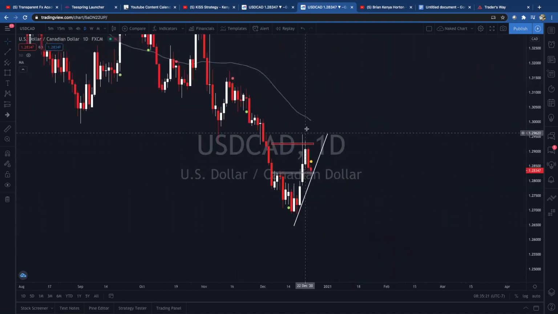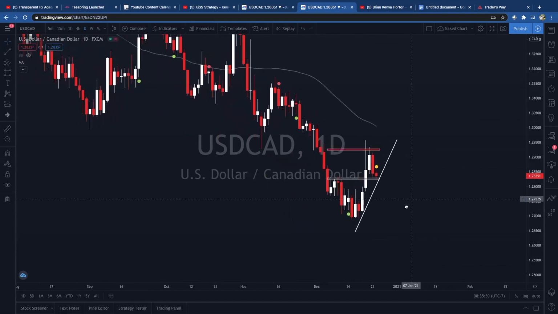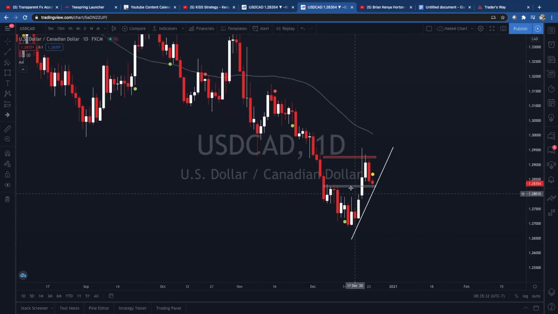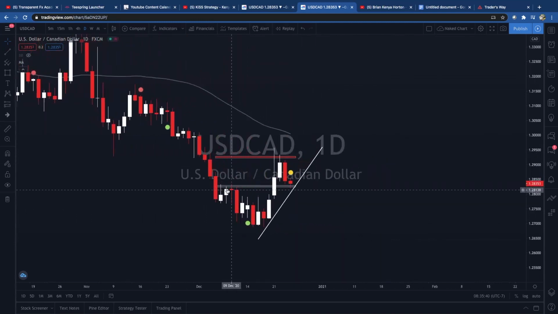So we have this impulse move, and we have a nice correction, and the correction came right back to the previous resistance zone. You can see this is where the market is starting to shift from a downtrend to an uptrend. It broke the market structure here of this previous high. Then on this pullback, look where price is rejecting now. Previous resistance has now become support.